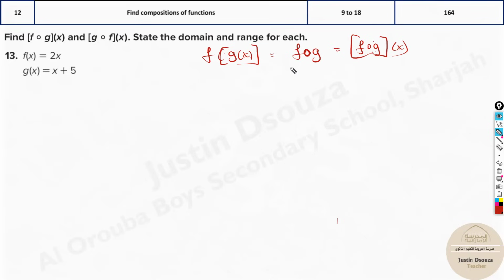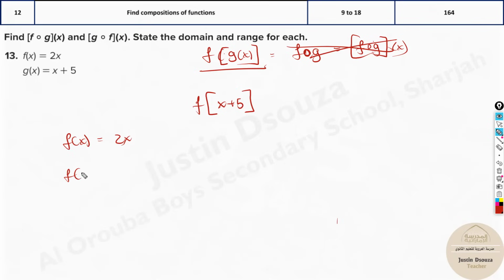Now what does this mean? Simple, I'll just use the first one only, ignore these two. Here, whatever is the function of f of x, leave it, put g of x over here. Now, what is g of x given to us? X plus 5, right? It's shown over here. Put x plus 5. That's it. Now, what is f of x? F of x is originally how much? 2x. Now here, look, I'll write over here. F of x is 2x.